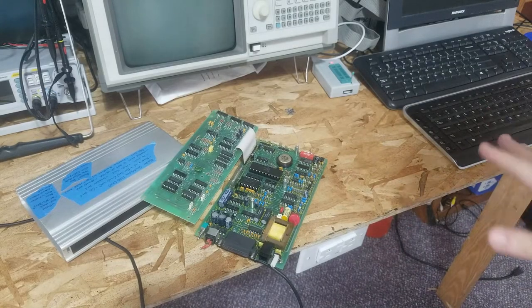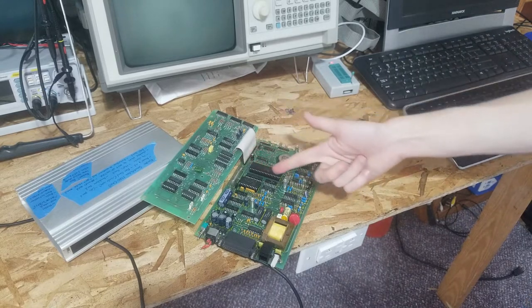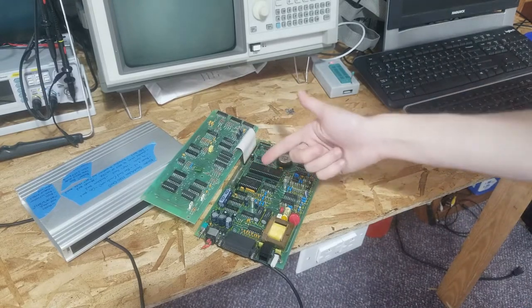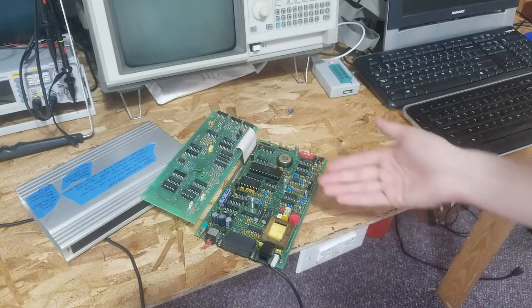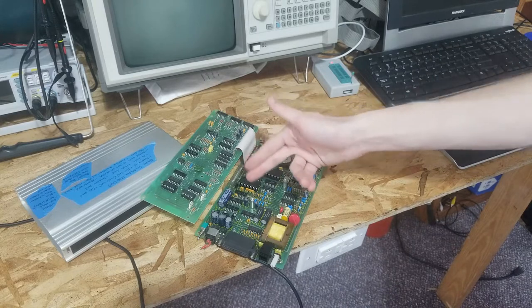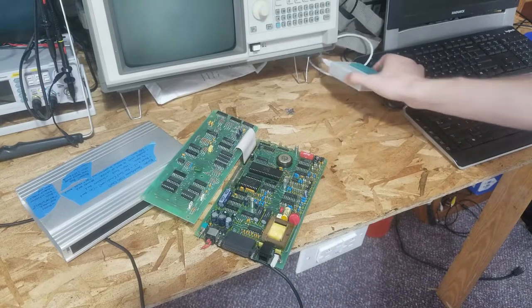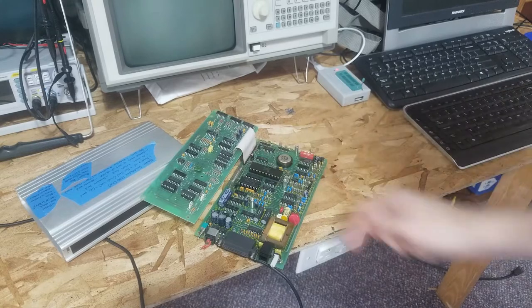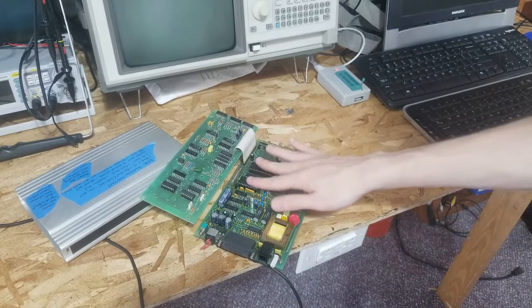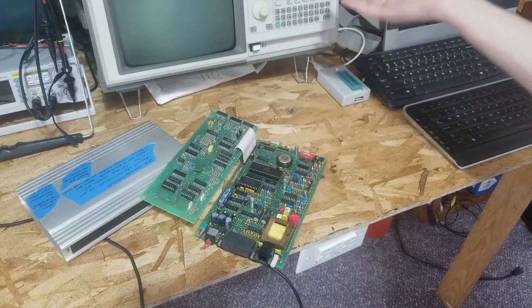So I started by taking stock of the chips. I said: okay, since I'm able to give it commands, that must mean the CPU is working pretty well - probably fully. It must mean the ROM is working to decode those commands and give me back the language - 'okay,' 'error,' 'connect' - it's all stored in the 4K ROM. I also dumped that ROM in my flash programmer and it turned out fine; a link to the dump is on my website. The latch between them that communicates on a multiplex bus must also be okay because they're talking to each other.